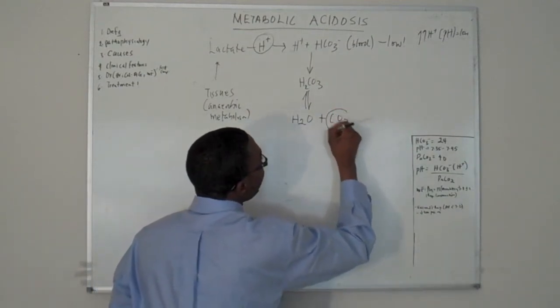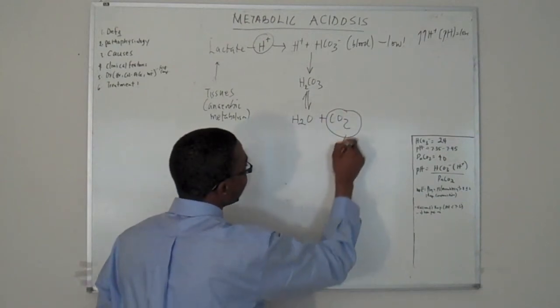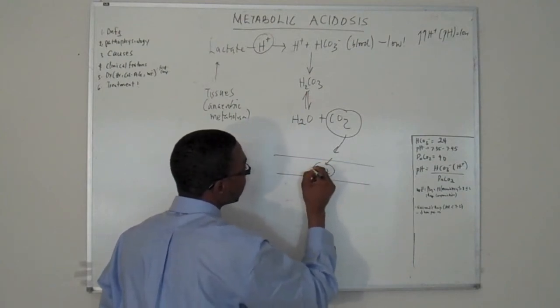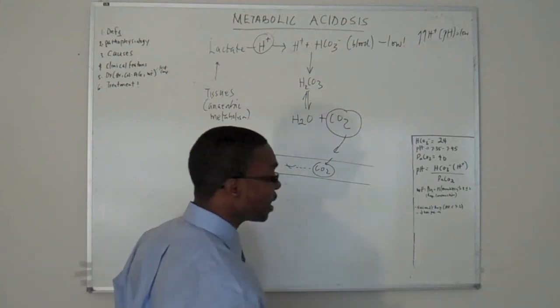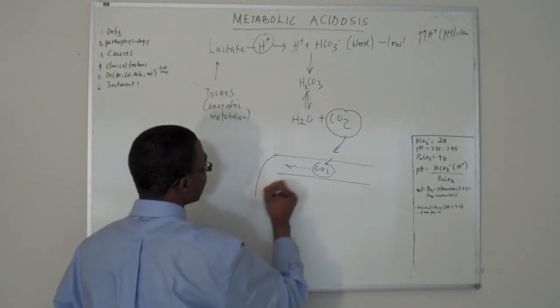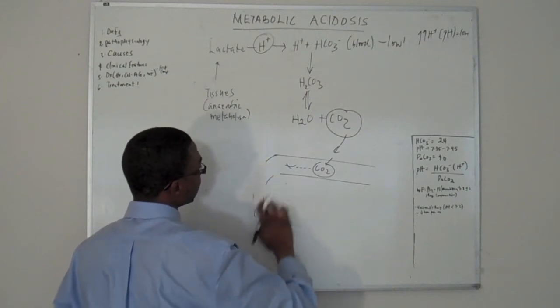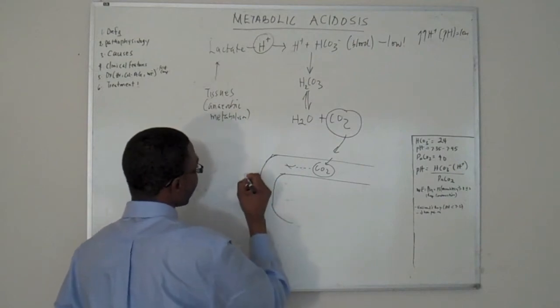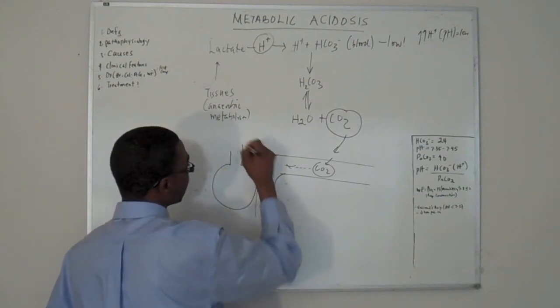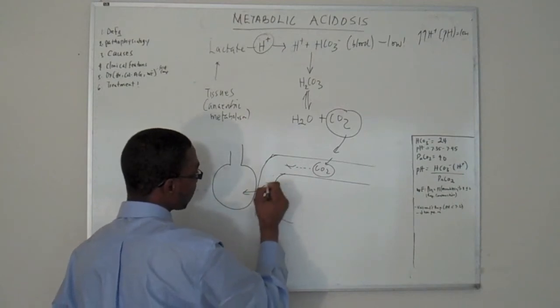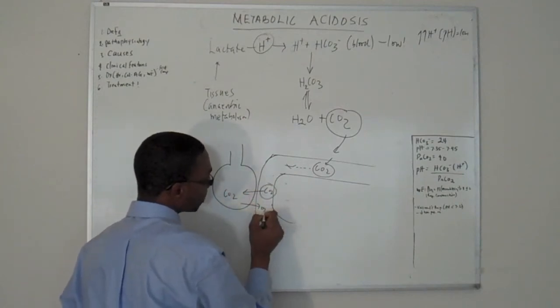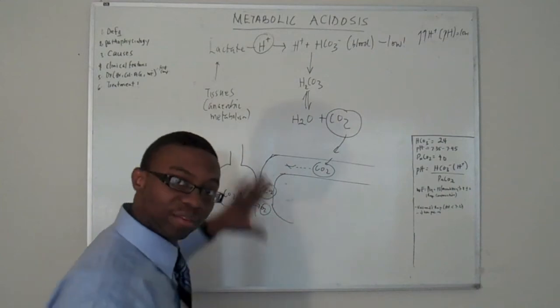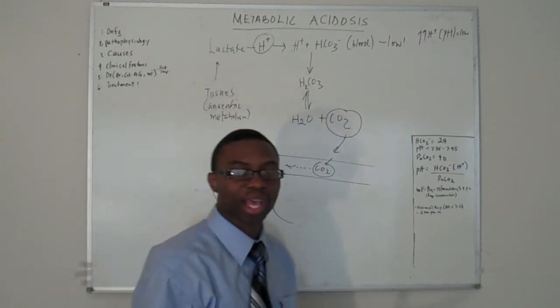Now you're building up all the CO2 in your blood. It goes straight into your bloodstream from your tissues. When the CO2 gets in there, it has to go to the lungs. When it gets to the lungs, I'm going to just draw this, try to make it look better. When it gets to your lungs, this CO2 has to go into your lungs in exchange for oxygen. That's it. That's the pathophysiology of how you develop metabolic acidosis.